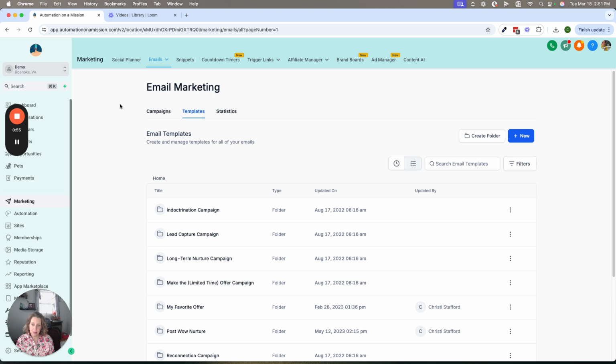And as it relates to email, since we do have a lot of new users, I do want to take a quick minute to explain the difference between campaigns and templates, because we're going to be working in the template section. I want you to think about a template as a two-way street and a campaign as a one-way street, okay? When you create a templated email, it could be used to convert it into a campaign and send it out as an email broadcast, a newsletter, a single one-off email. You get to choose who you send it to, you get to choose when you send it, but it is not a part of a bigger scheme like an automation or a workflow, all right?